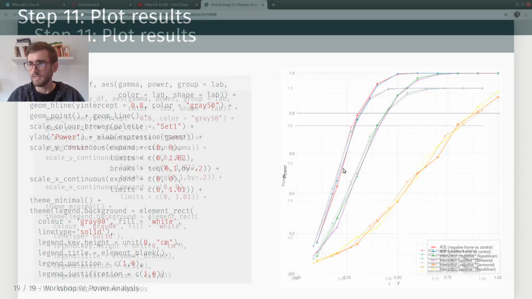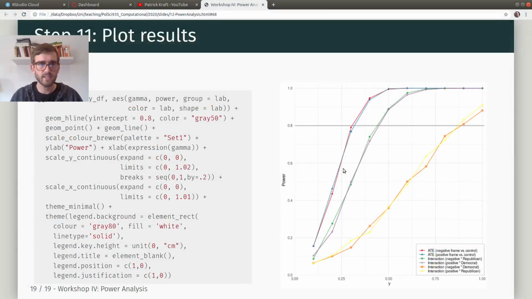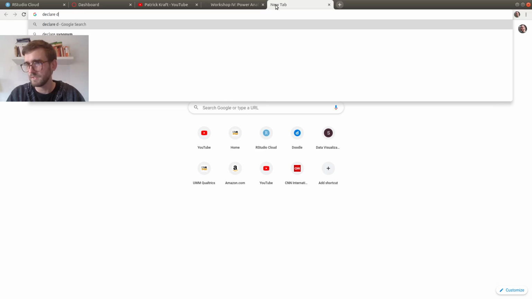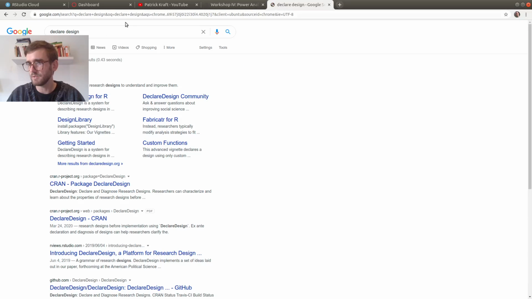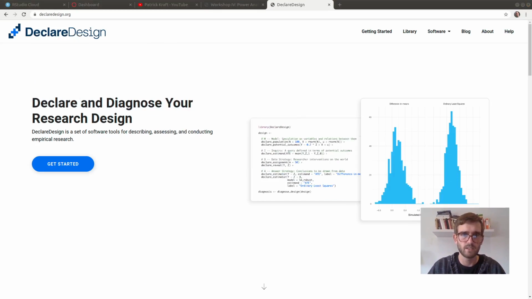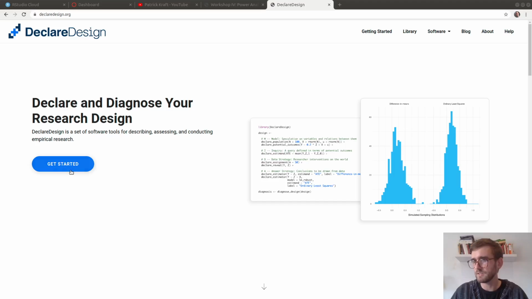research as well. The last thing I should say, I wanted to add a link. I'll add that later on. But there is a great library of design setups on the DeclareDesign website as well. Let me just Google that real quick. If you go on DeclareDesign.com, let me move myself again a little bit. There's a ton of really good resources here as well.